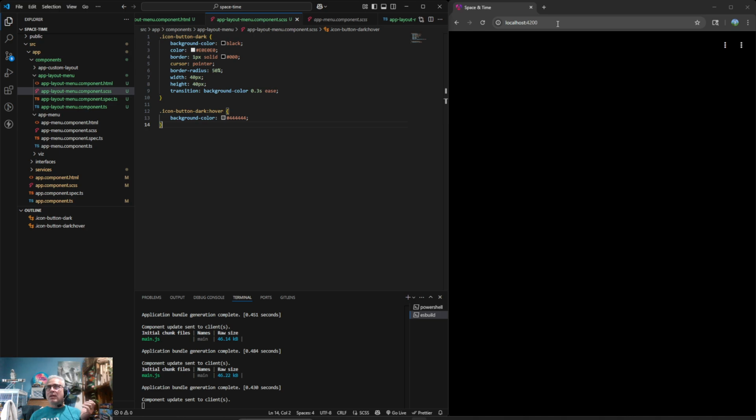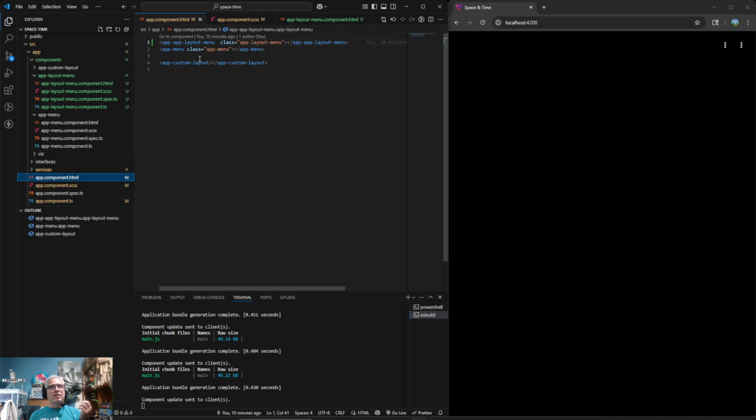And then get the routing working, so that whenever you click on the one, you'll either go to custom or tabular. Next will be to actually set up the routing outlet, so that the correct components, whether it's the app custom layout or the other component, whatever the new component is, show up based on the routing. So that'll probably get me through most of this week.